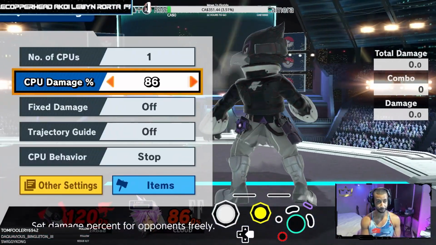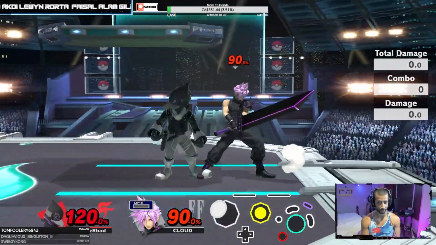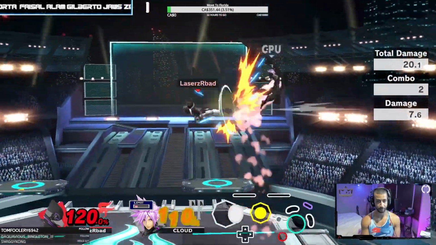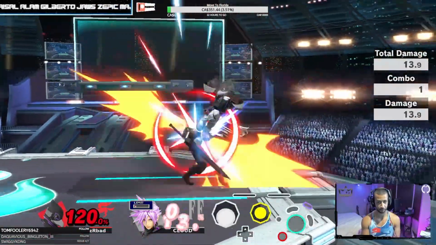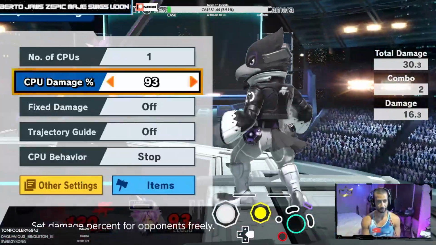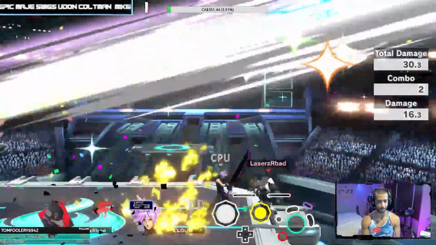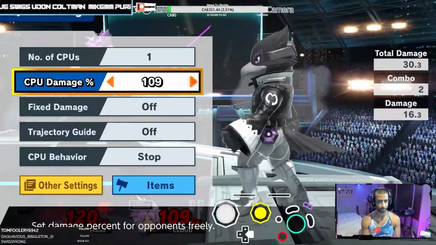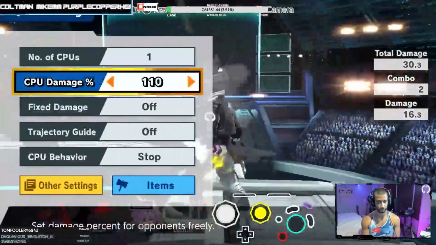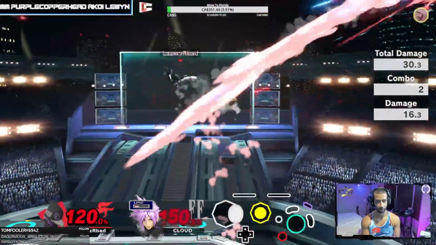Let's say if I put him to 90%. And I know I have rage. I just want to do it like this anyways. So let's go like this into that. Oops. So that kills at 90, right? And we'll try 100. Eventually it's going to send too high. Well, I can always double jump actually. That's true too. So these are all going to work for the most part. That's true as well.